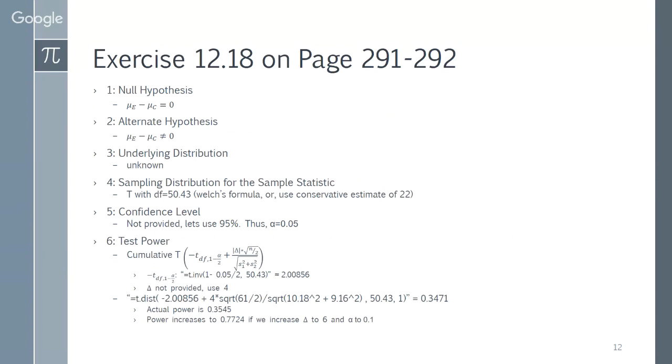And let's calculate test power. So to find minus t, that's inside the parentheses, I use the t inverse function. For the difference worth detecting, we weren't really told what a difference worth detecting is. But the scores, now that I've seen the mean scores, the mean score in the control group is around 40. Maybe you knew that before. And maybe I'm interested in a 10% reduction or a 10% difference. So that'd be a difference of 4.